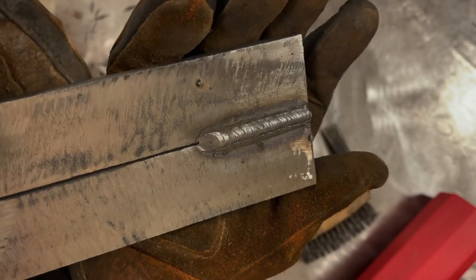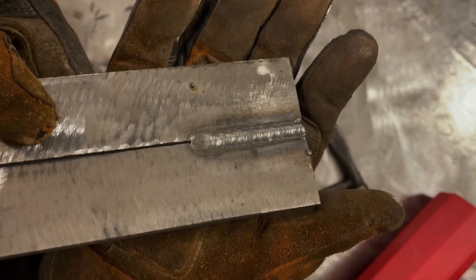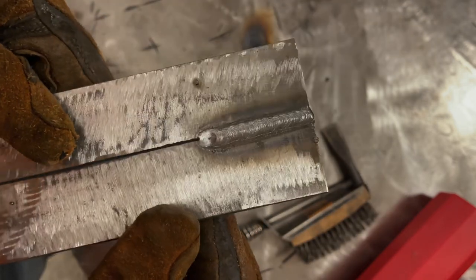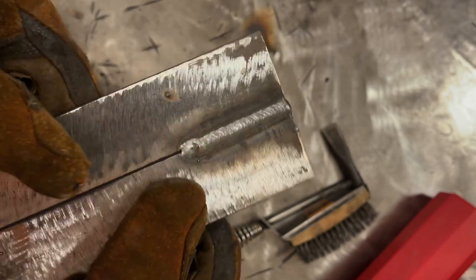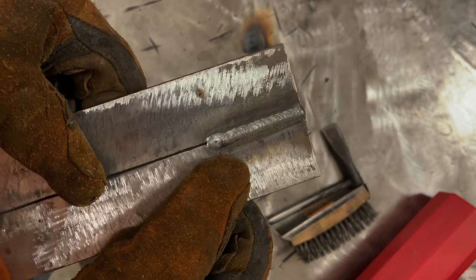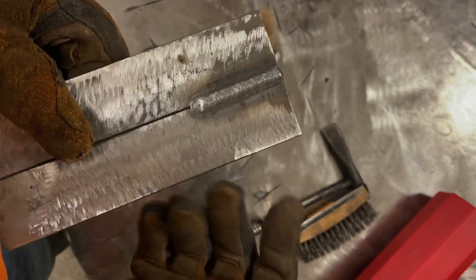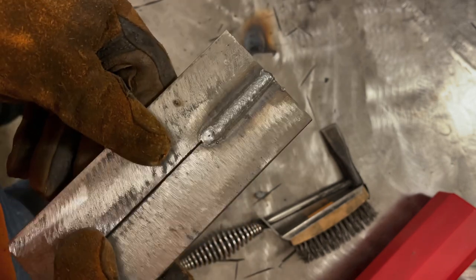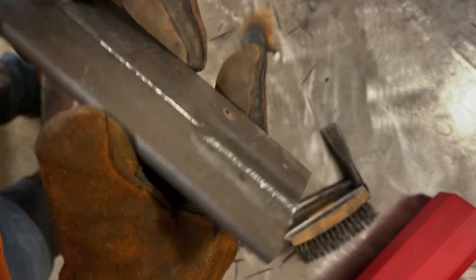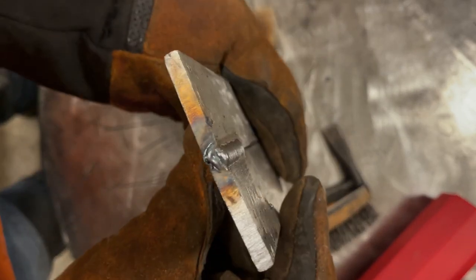Overall, our weld is fairly straight. I don't see any signs of slag inclusions or porosity. My start over the tack was better than I expected, to be honest. I do not have hot start enabled on this machine at all, so I'm welding just like you would if you had a DC, just standard stick welder, nothing fancy for settings. Yeah, I would say I'm pretty happy with the way that weld looks. Height wise, it's not too humped up.